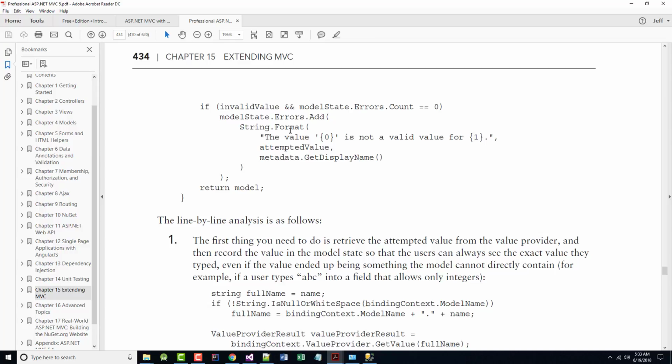You record the data type conversion error if any occurred and no other validation rules failed, then return the value back so it can be used for the rest of the model binding process. This sample that's here includes a simple controller and a view that demonstrates the use of the model binder.